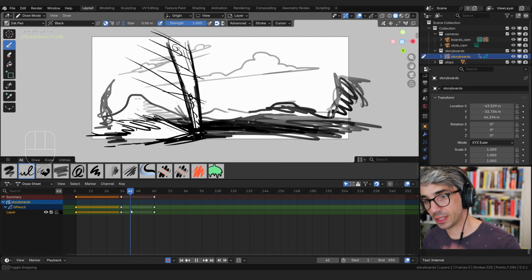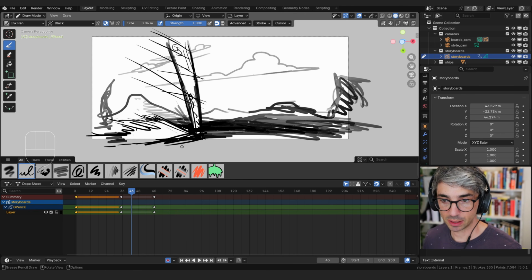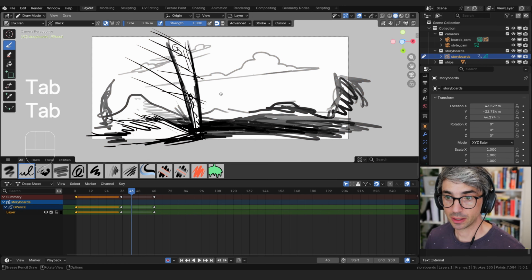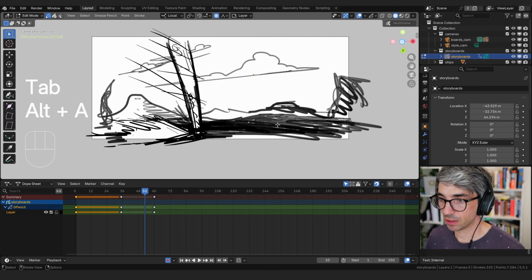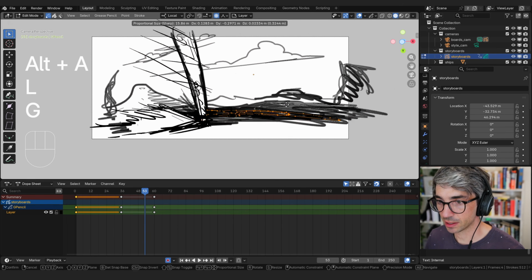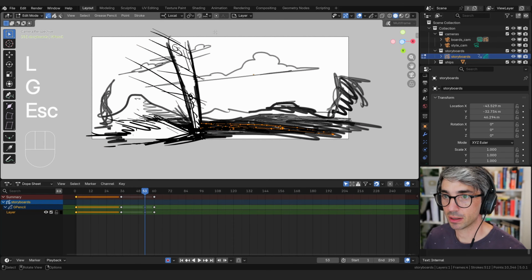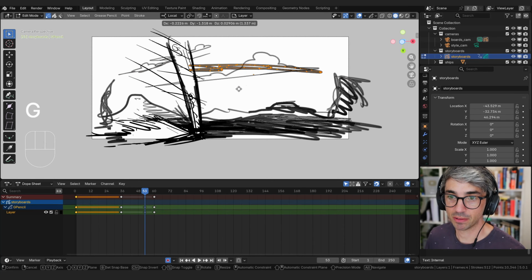So you can treat each frame as basically a set of splines that you can go into edit mode for and make adjustments with. And you can grab individual pieces. You don't have to just do that. You can hit L to select linked and grab a bit. I've got proportional editing turned on, but you can grab individual strokes.